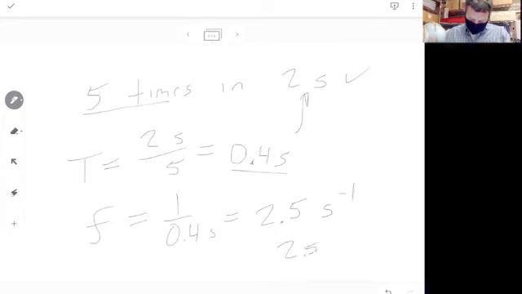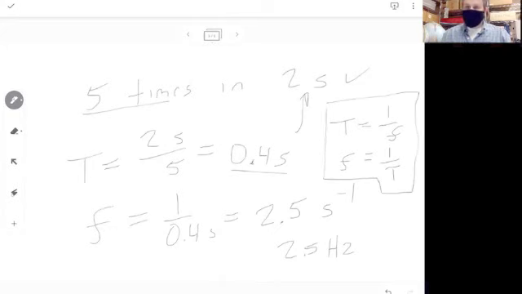So what that means is it happens 2.5 times per second, which also makes sense because it happens 2.5 times in the first second and 2.5 times in the second for a total of 5. So the big takeaways from this are these equations: that period is the inverse of frequency, and frequency is the inverse of period, and that frequency has units of hertz, or it could also be inverse seconds or inverse minutes, whereas period always has units of time: seconds, minutes, days, hours, just pure time, nothing else with it.